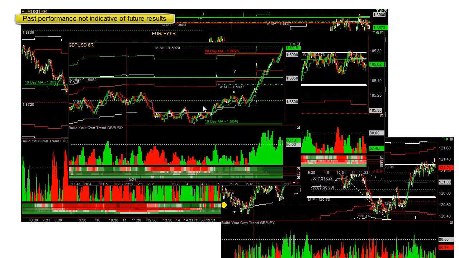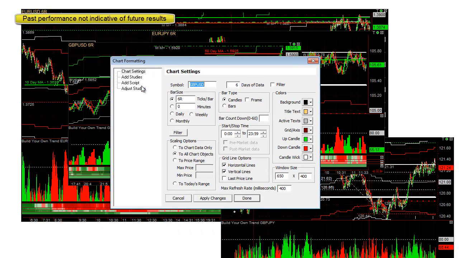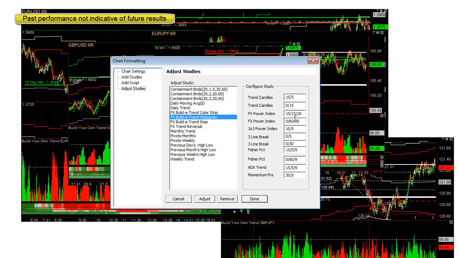And notice, again, this is also using a different tool than you saw in our currency meter. Build your own trend. You can take our best statistical trend tools and create your own real-time histogram showing the strength. 15% weight with the trend candle set at 5 minutes. 15% weight of what percentage of currencies are above their 15-minute bars 20 period average, and so forth. Most of these tools measure direction, and the bottom two measure intensity of direction. And as you can see, I have the intensity weighted 45%.